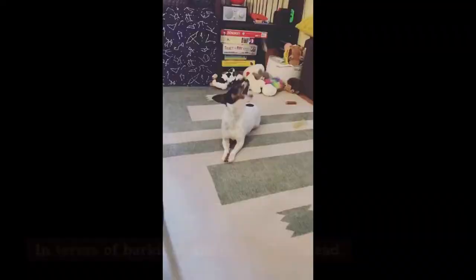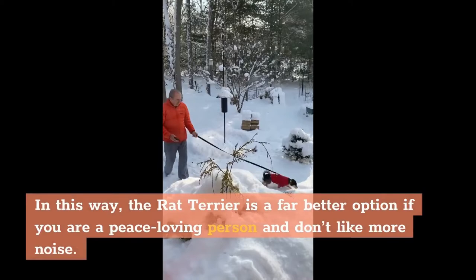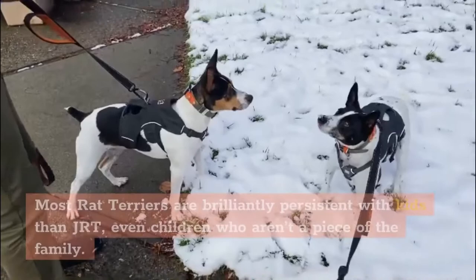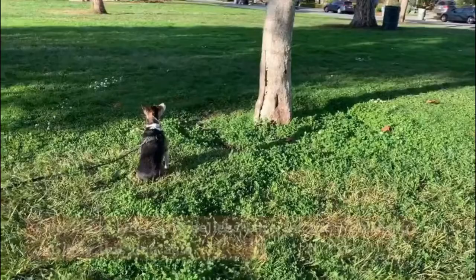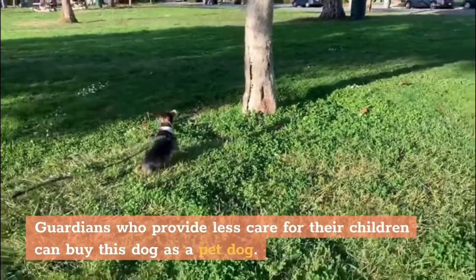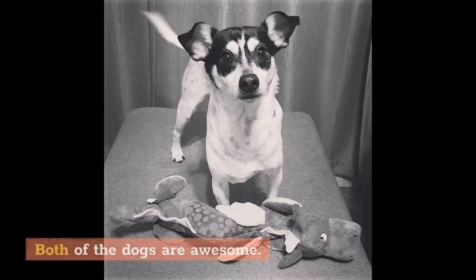In terms of barking and behavior, the Jack Russell Terrier barks far more often, while the Rat Terrier rarely barks — making the Rat Terrier a better option for peace-loving people. Most Rat Terriers are also brilliantly patient with kids, even children who aren't part of the family, and are incredibly attached to their family's children. Guardians who provide less supervision can benefit from having a Rat Terrier as a pet.